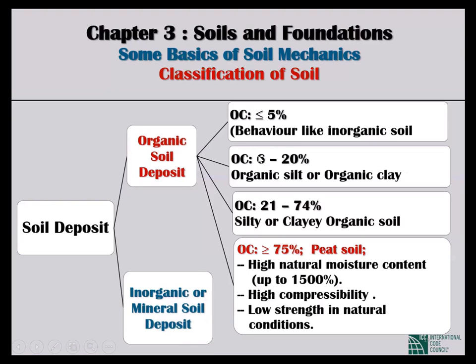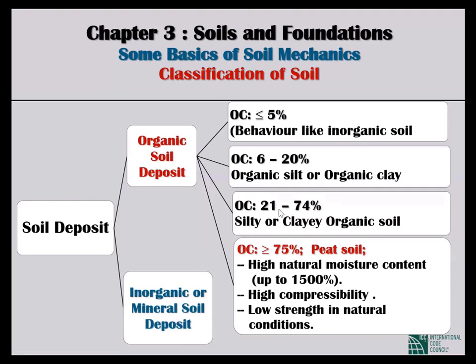If the organic content is 6 to 20%, then it remains mixed with silt and clay. If it is mixed with silt, we call it organic silt. That means, say, 15% organic material and the rest is soil, we call it organic silt. Otherwise, if it is clay, then we call it organic clay. In soil mechanics, if we are to qualify some material, we usually use two or three words. The last word is the noun. It is like in English grammar, good boy, bad boy. So organic clay basically means it is clay, but it is mixed with organic material.